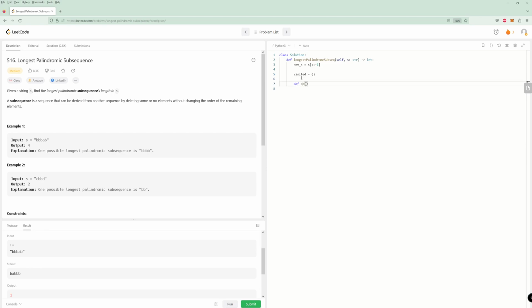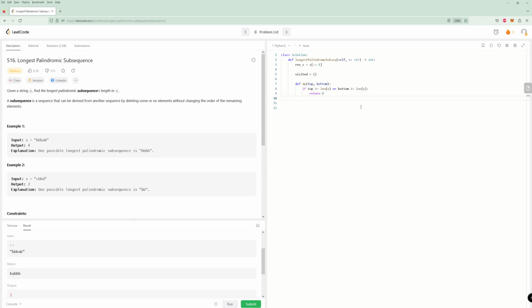So def DP. Remember, we're going to have two indices. We're going to have the top index and the bottom, so let's just call it top and bottom maybe. Okay, and remember that our base case is when we're out of bounds on either of them. So if top is greater than or equal to len s. So technically, these should be the same length, but that doesn't really matter. So this is just return 0. And then if bottom is greater than or equal to, remember s is going to be the same length as rev s, so we can just do this, or rev s. Okay, so we can return 0.